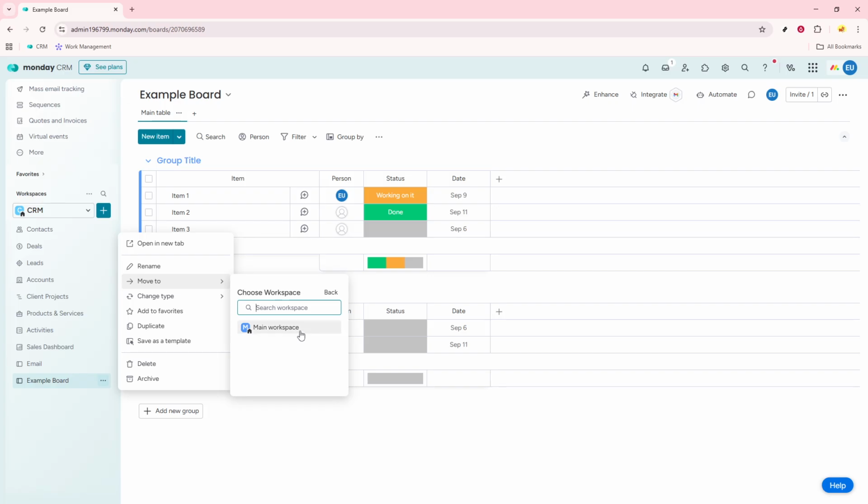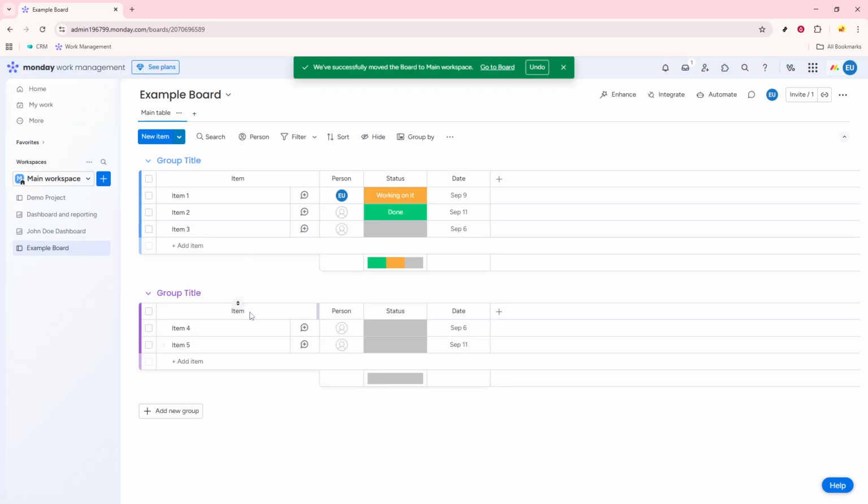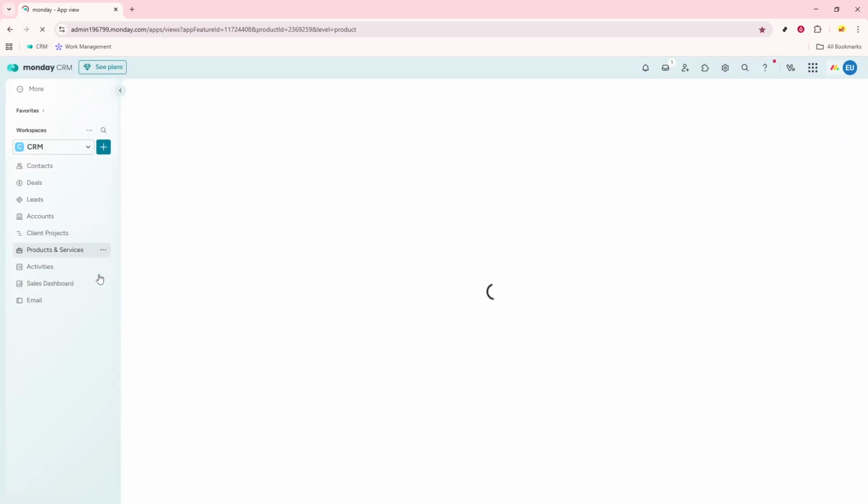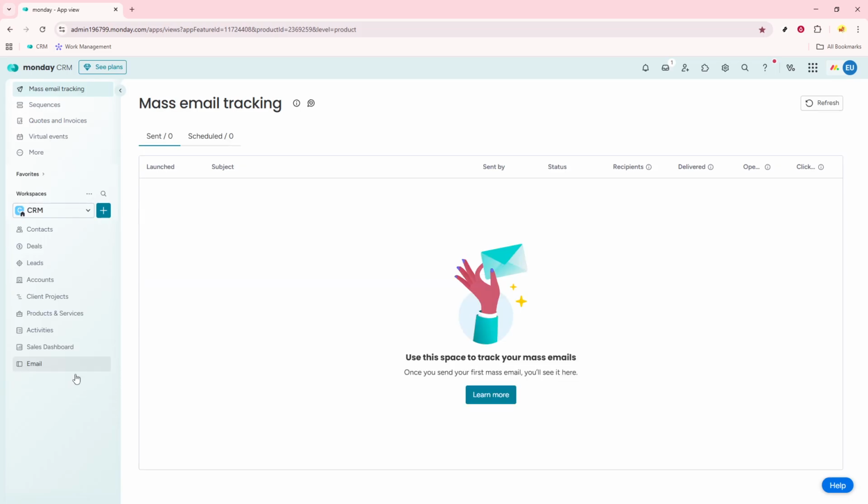It's crucial to ensure that you have the necessary permissions to move the board to the new workspace, as some companies and teams might restrict this feature for security or organizational purposes. Once you've confirmed your selection and chosen the new workspace, the system will automatically process the move. This usually happens fairly quickly. But if you're dealing with a particularly large board or a slower internet connection, it might take just a moment longer. Patience is key here, as you don't want to interrupt the transfer process.